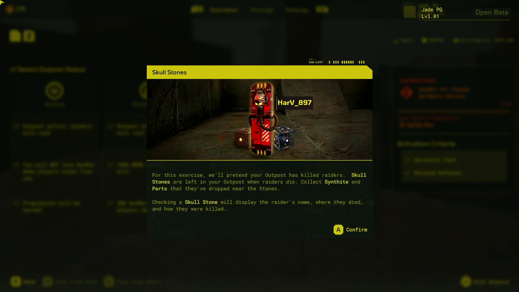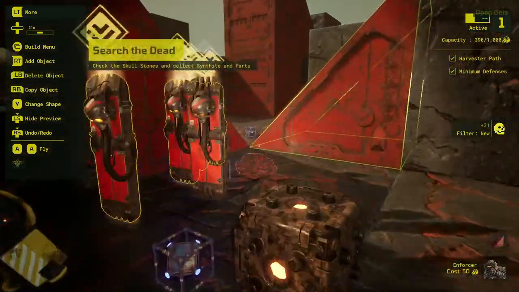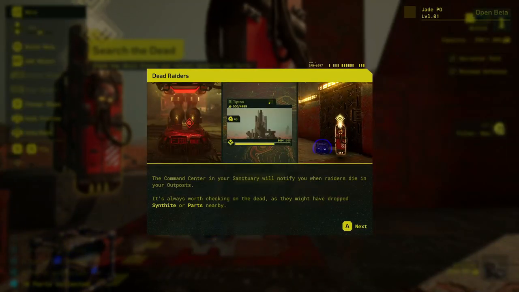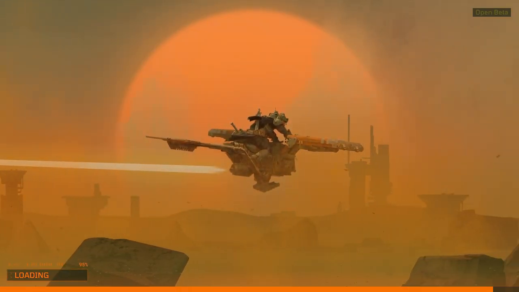For this exercise, you'll pretend that your outpost killed raiders. Skull stones are left in this outpost when raiders die. Collect simfite and parts when they've dropped near the stones. That's pretty cool. So this is what's happened effectively. I can come in here, collect all the stuff that they dropped. Nice. So you've got to revisit the ones you've created to go and get the drops.